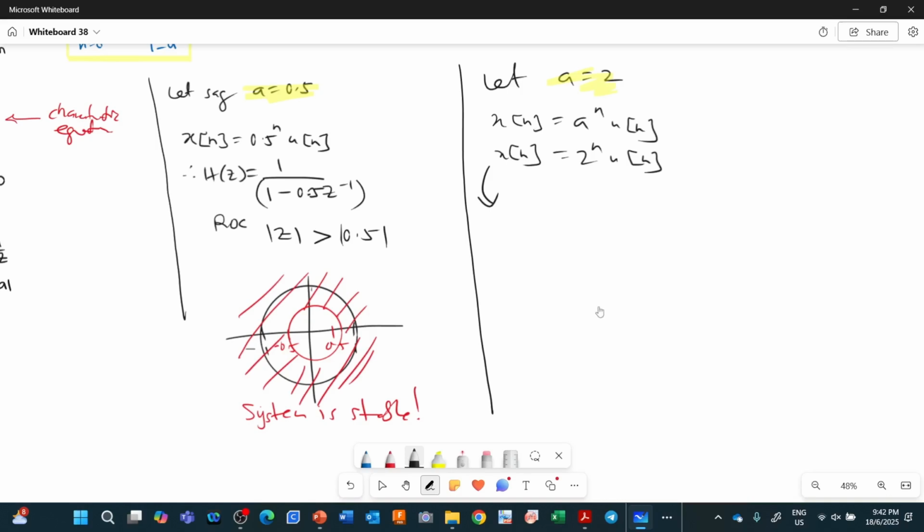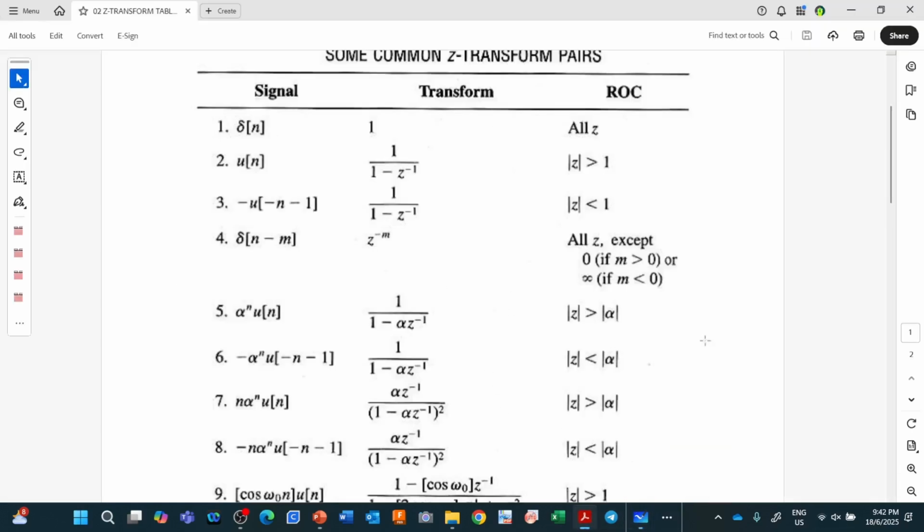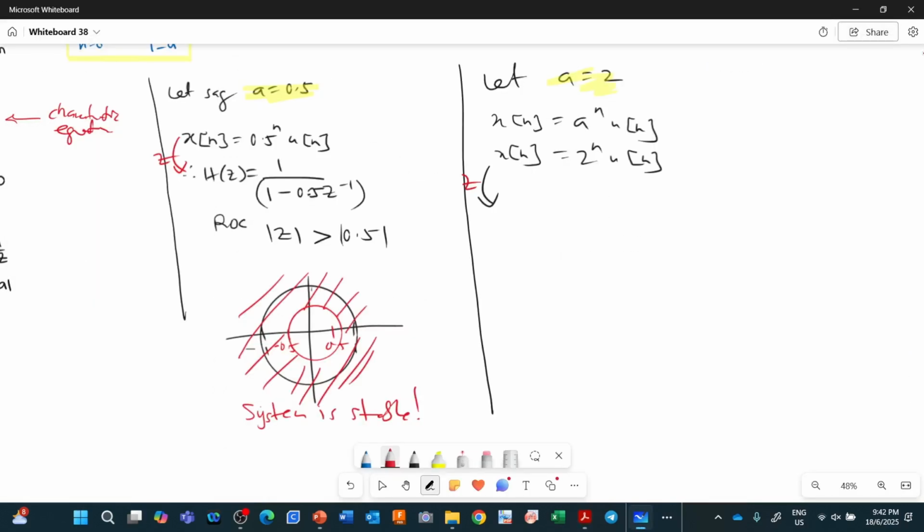Okay, using the Z transform, means that you can directly refer to the table. No need to derive. We just jump directly to the table, after understanding why for A to the power of n u[n], you get the transformation here and the ROC here. Then we just look at the table. Only then it makes sense why you do this exercise. So what you need to do is identify what the ROC is. So the ROC is |Z| more than 2.